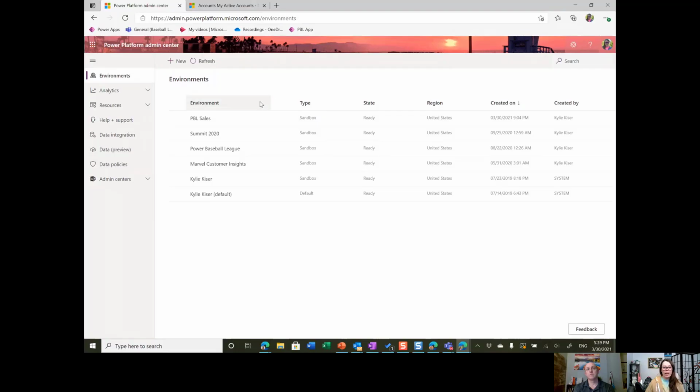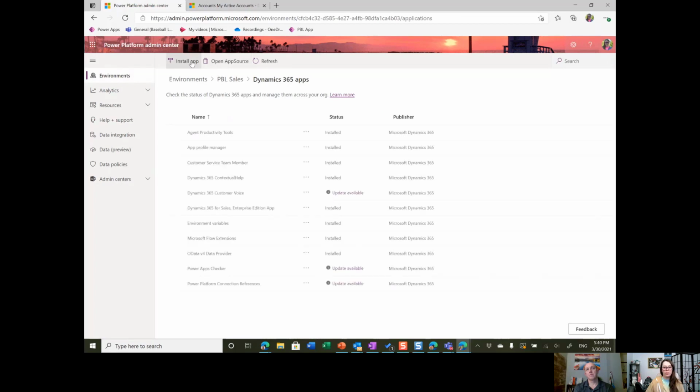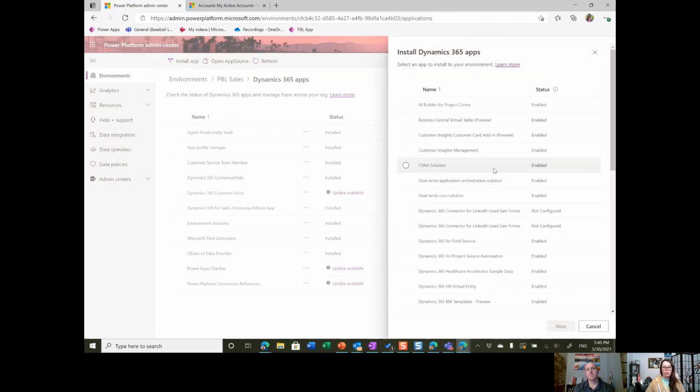Yeah, for sure. I'll go ahead and start sharing my screen. Like we said, in our environment, you can add additional apps. I'm going to show you the new environment we created, and you'll see I can go to my D365 apps, and you have the ability to install additional apps. Unfortunately, because I had not enabled this initially, it wouldn't let me add in the sales app that we needed, and so that's why we will be working in this new environment. I'll put some links down in the description for more information on that, but I just wanted to show you where that is.